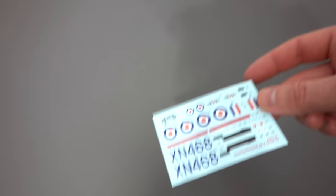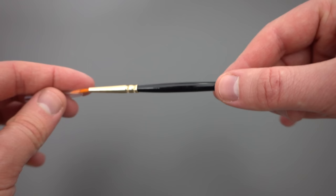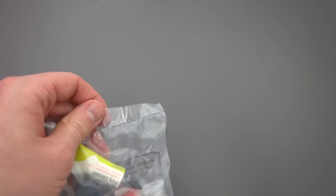Let's have a quick look at the gift set elements. This is technically a gift set — not a starter set — because Airfix have released their new starter set range, so all of these kits are now considered gift sets. We've got a number two brush, which is the Humbrol Airfix offering. These brushes are fine; I don't tend to have any problems with them and they're generally okay for what you need them to do.